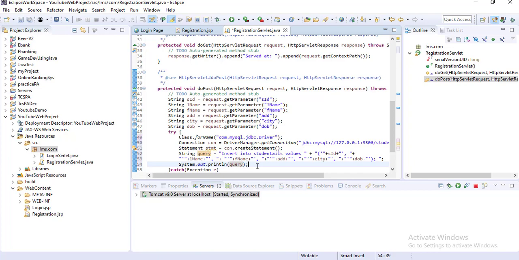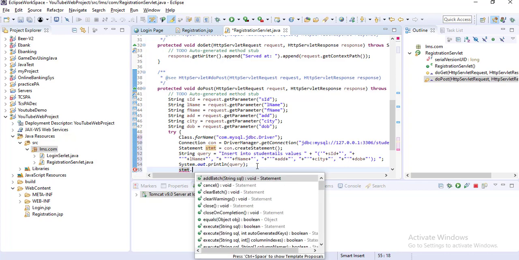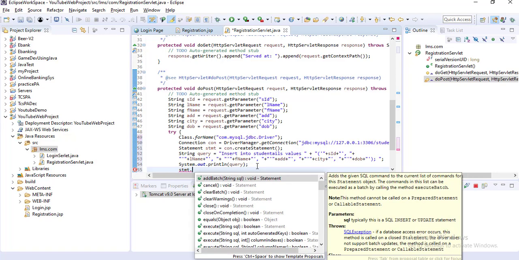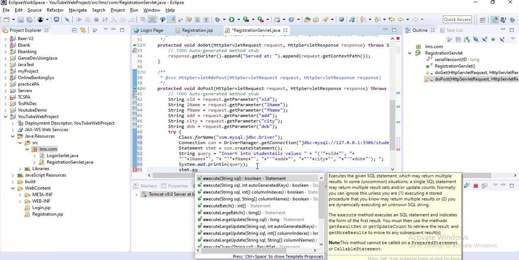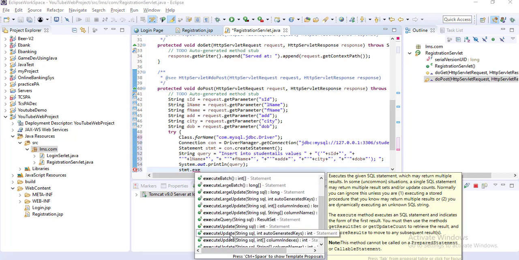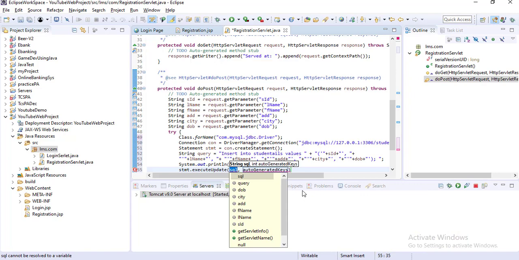Then you just have to execute it. The statement I already created, so stmt.executeUpdate, and then it takes only a string. I will provide the string.